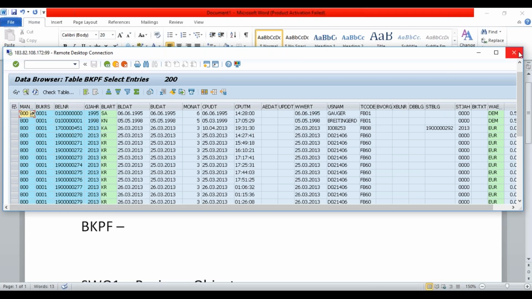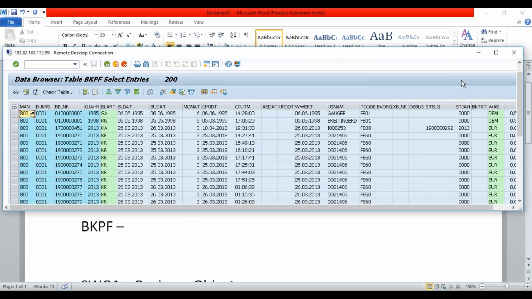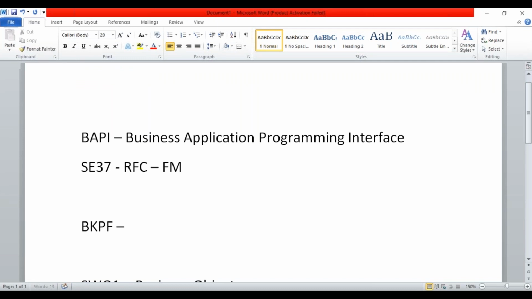Based on the Belnr number, we'll get all the other things, and we'll get the output from the BKPF table. So a couple of BKPF fields we'll get.